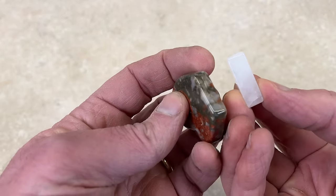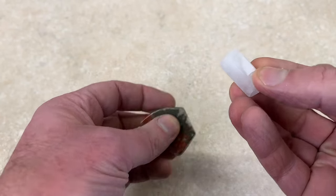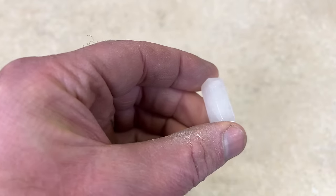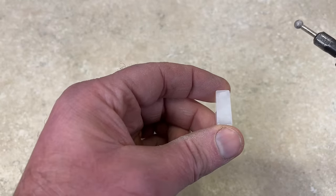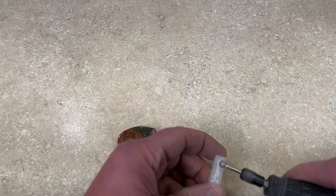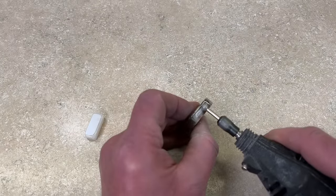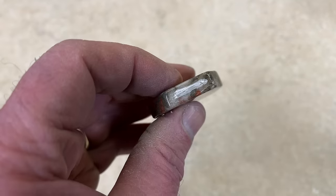These are out of the tumbler and they've got a pretty good shine, but I don't want shine where the glue is going to be — I want to rough that up so the glue grabs better. Be careful not to rough up the side with the hole; that's going to be on top, so it's the opposite side you want to rough up. I'm using my Dremel with a little diamond burr to take some shine off. Sometimes I wet them first — it's better on the diamond burr and keeps the dust down.